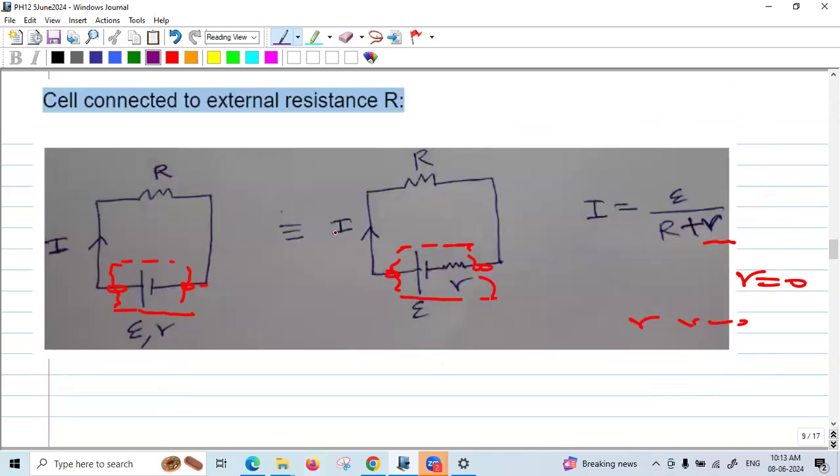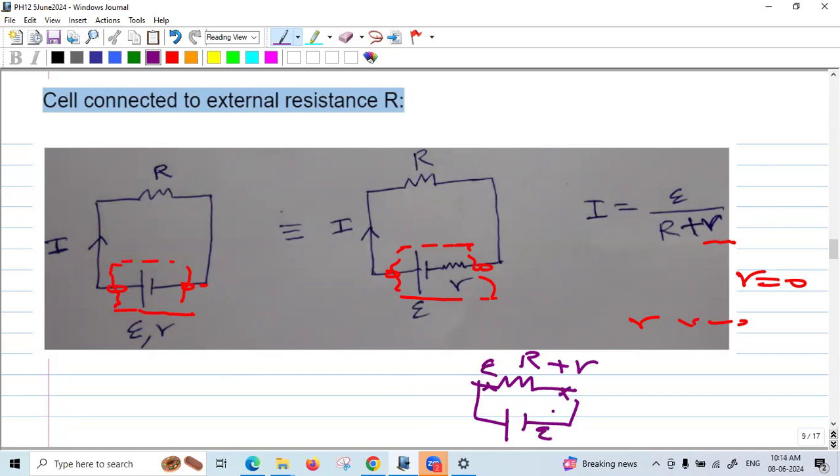So when you connect this real cell across this external resistance R, there is an internal resistance r inside, so I have to put it here. Now I can get the current. These two resistances, the external resistance R and the internal resistance r of the cell, are in series. So I can combine them as a single resistance of value R plus r connected to your ideal cell of voltage E. At this point, the potential is E.